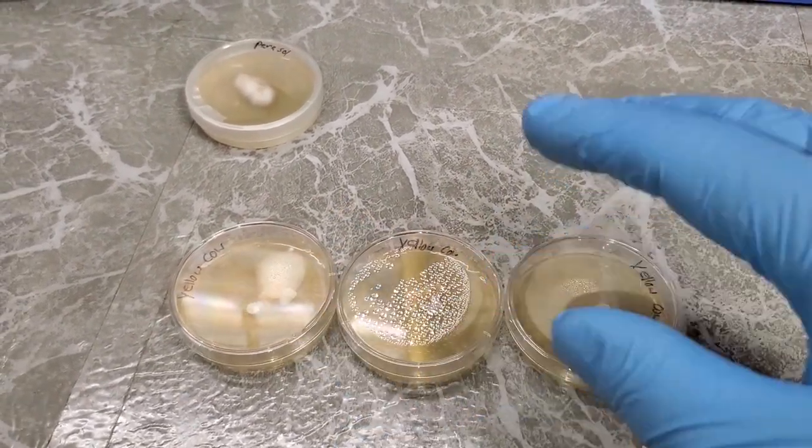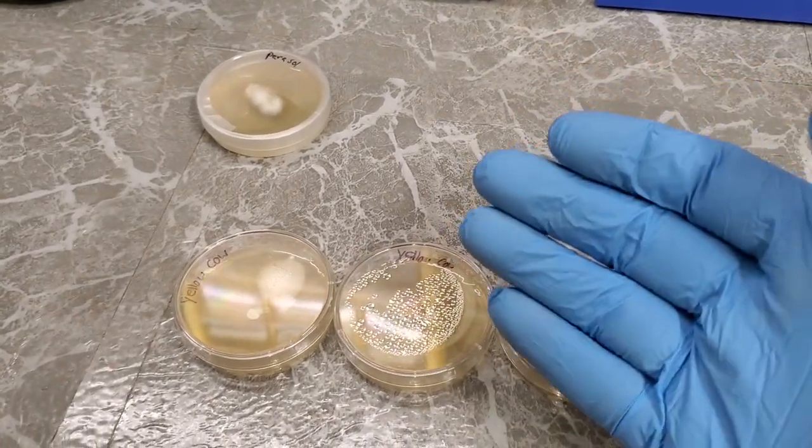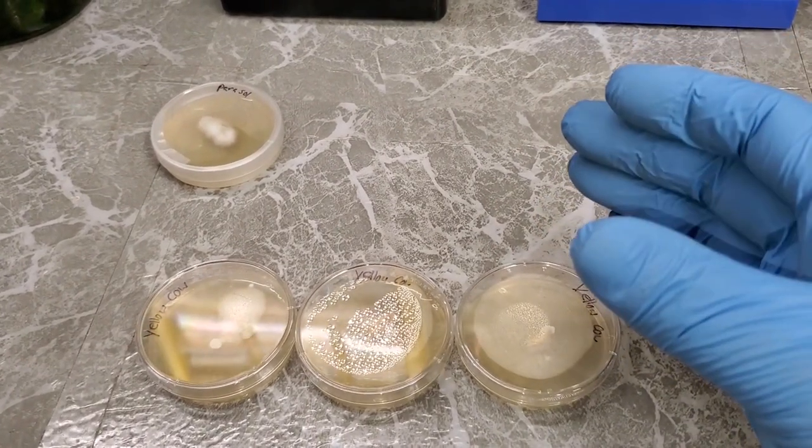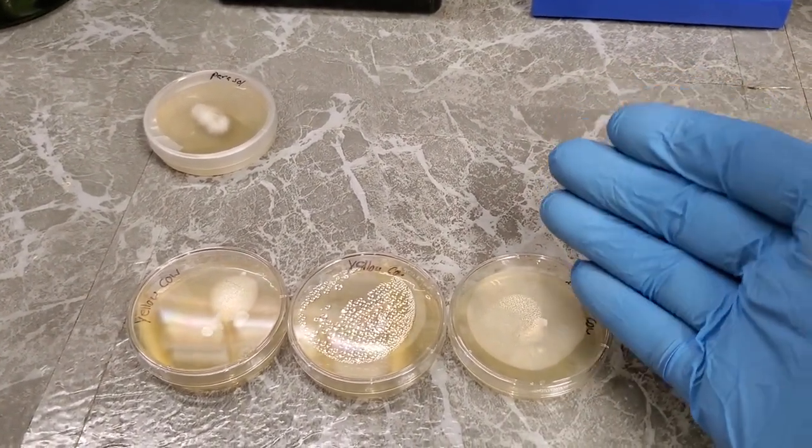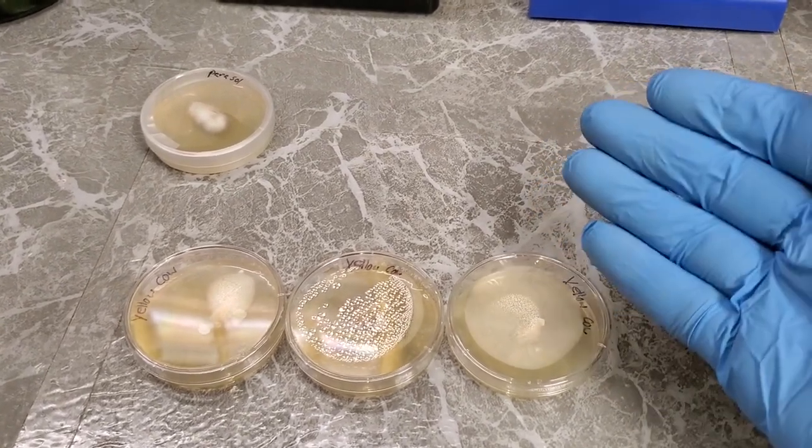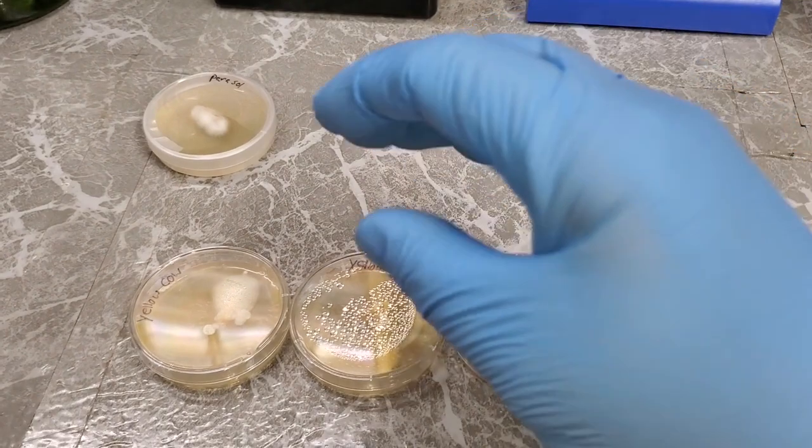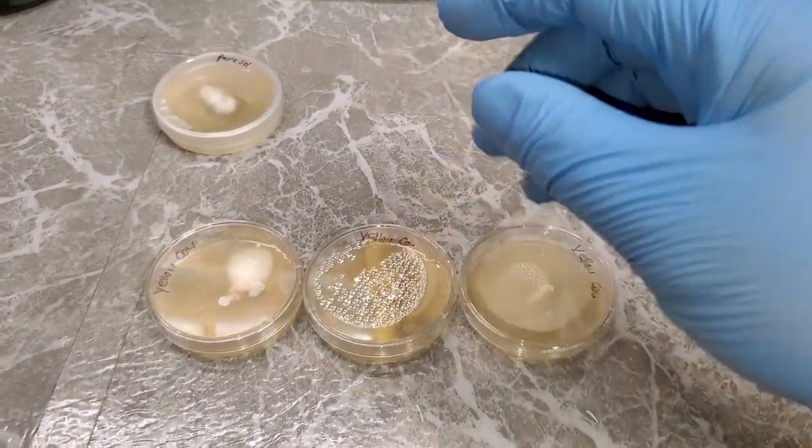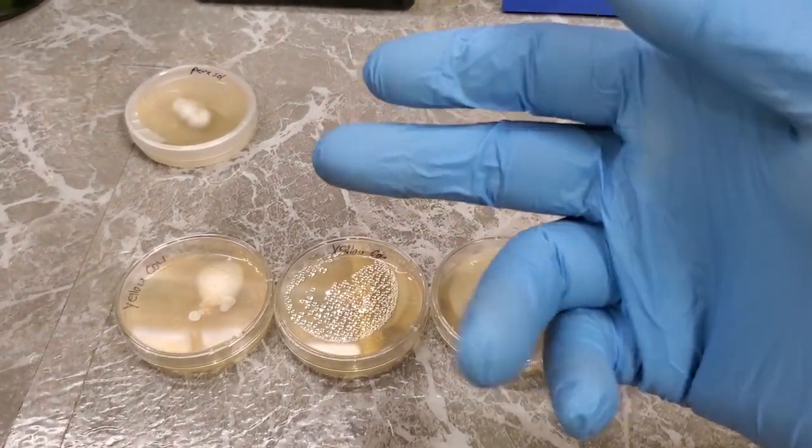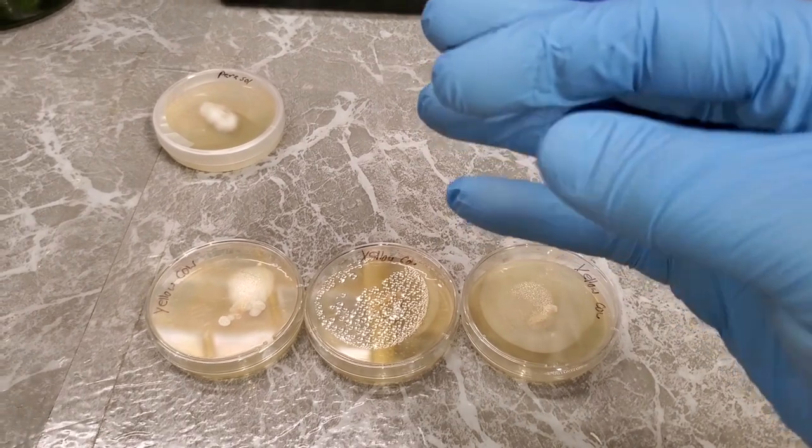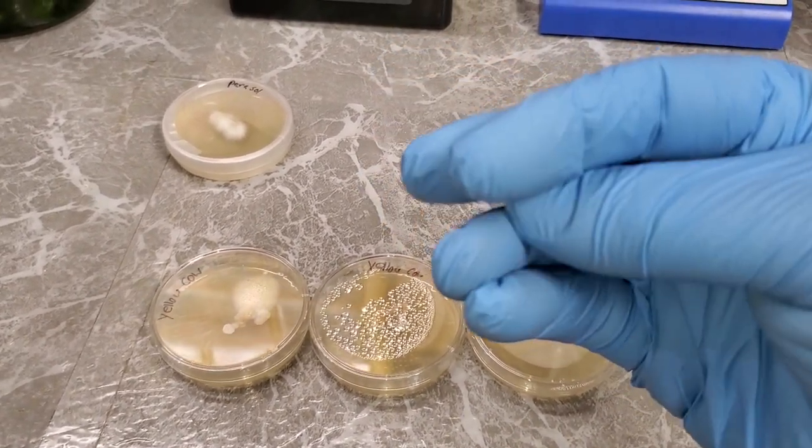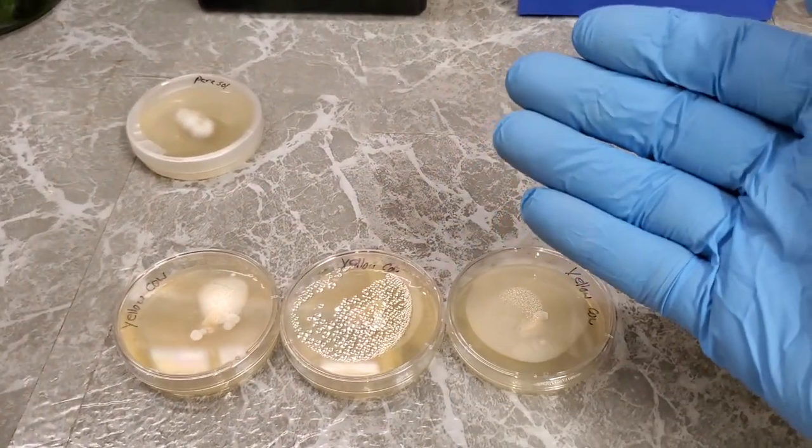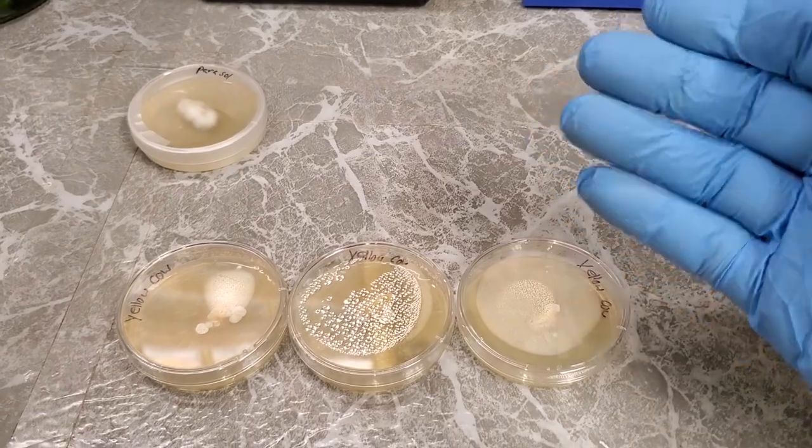And one thing that happens very frequently with wild mushrooms is even though the fruit body itself may look perfect to the unaided eye, it's very possible that that mushroom, even if it wasn't colonized by certain insect species or whatever, it's possible that at one point during its grow cycle, an insect or something bore through the point where you were taking the tissue sample from, and while it was boring through that mushroom, it dragged in bacteria or yeast or mold spores or whatever, any kind of microorganism that the mushroom could then just kind of close itself around and encapsulate, but not completely kill off. So it's very common for even the insides of wild mushrooms to contain contaminations, and that's something you're just going to have to deal with.